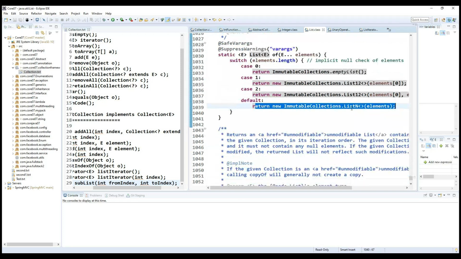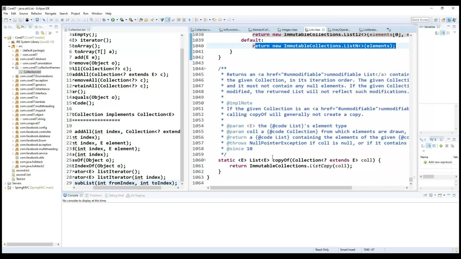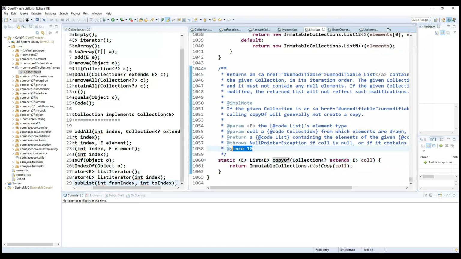This is the varargs implementation. And the copyOf method is implemented from version 10 onwards. Getting the point? Version 10 onwards. So you can see when each and every method was introduced: the of methods in version 9 and the copyOf method in version 10.